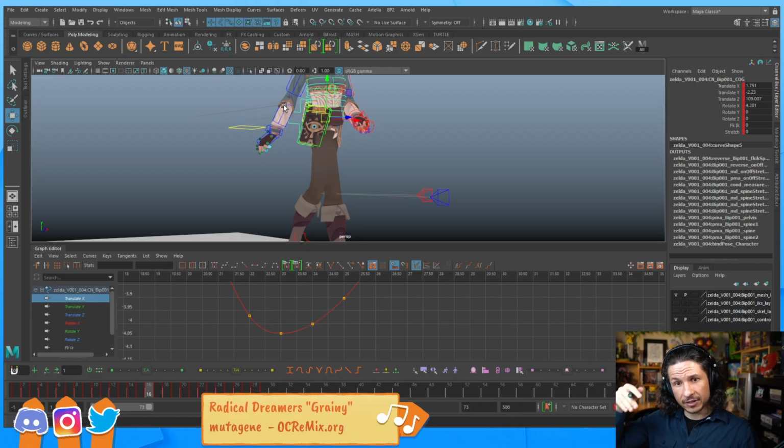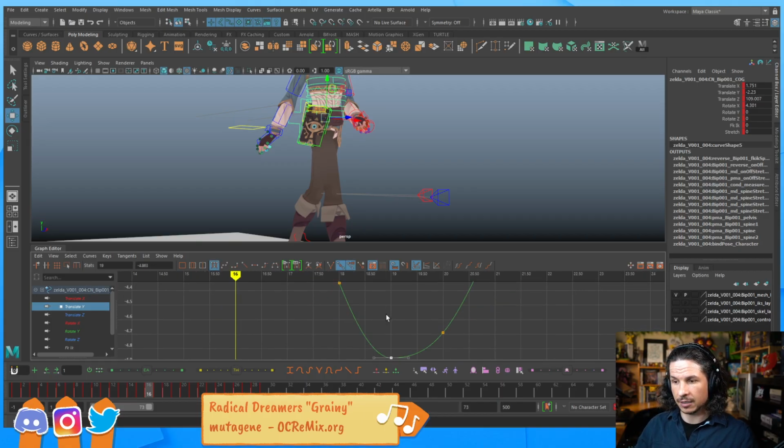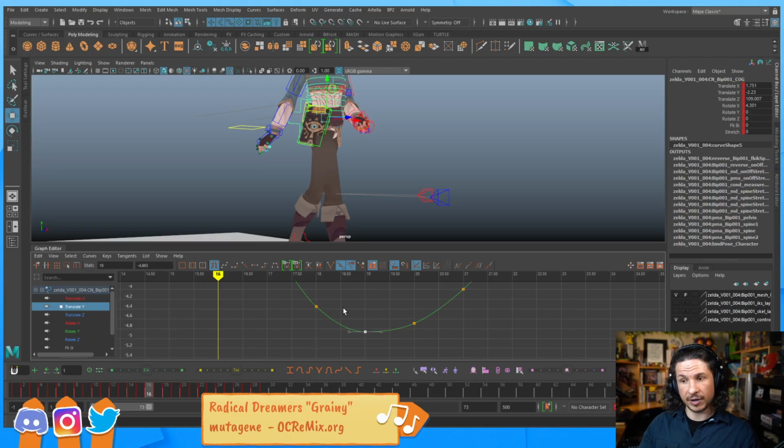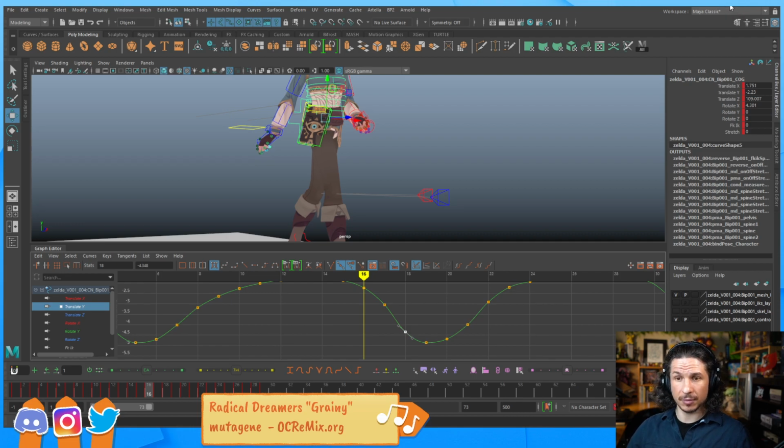This also applies to a character pushing back up off of the ground. So their hips go down to their lowest point. As they push up, you need to have that energy slowly build up. It's easier to fall than it is to rise. So we look at our lowest point. The frame before is a little bit further than the frame after. So we need to pay attention to that. And that comes down again to the bouncing ball principle.